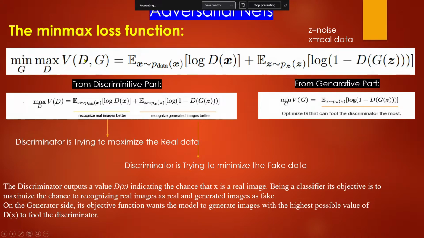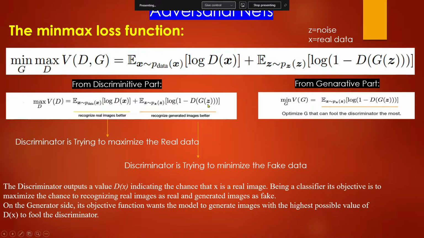So if we skip the generative part here, then this discriminative part consists of these two terms. The first, as you can see, D is in both, but G is only here. So this part of the equation works for real images, and this part works for fake images that have been generated by the generator. So by this equation, it means that G is our generative model.